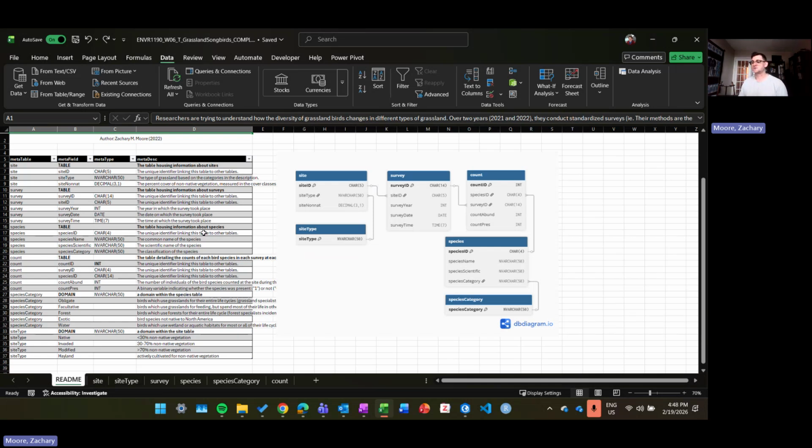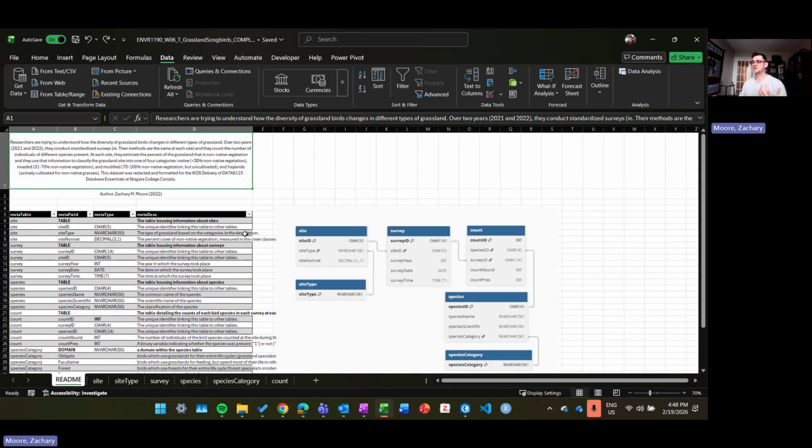When we think about the structure of the entire study, we have a bunch of different sites. We go to the different sites and we do multiple surveys, either in one season or multiple seasons. And within each survey, we're counting multiple birds. We go out to a spot, we stand there for 5 minutes, and we count all of the birds that we see or hear.